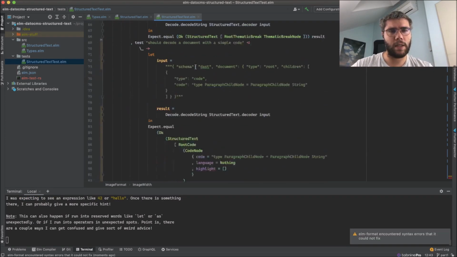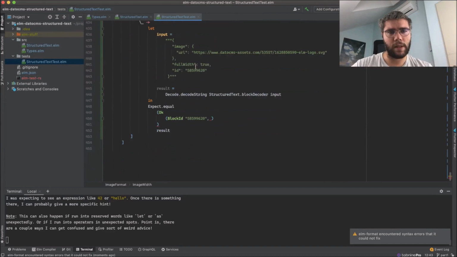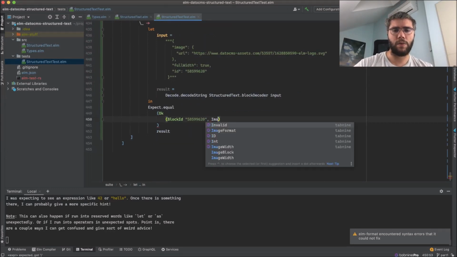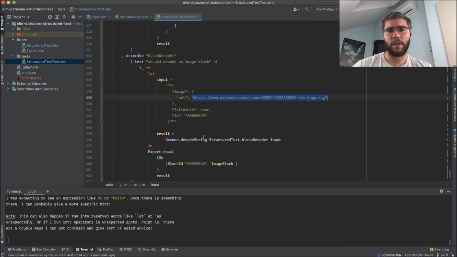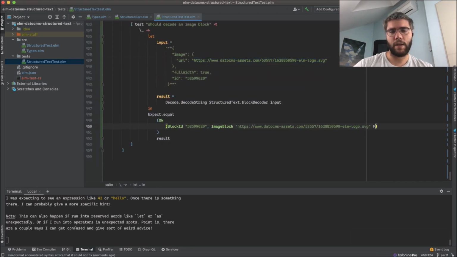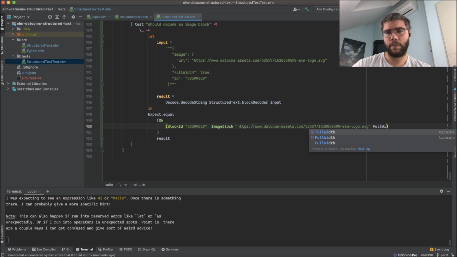Okay. Yes, so here we can create the image block with this URL and full width.